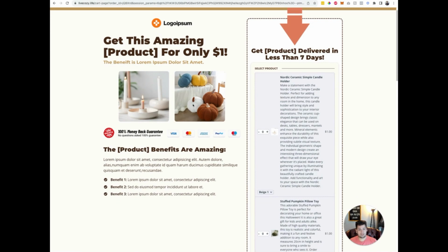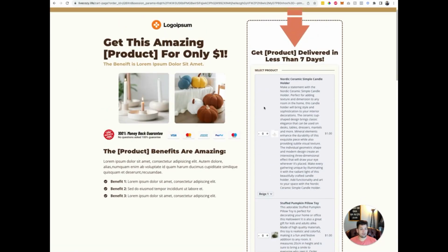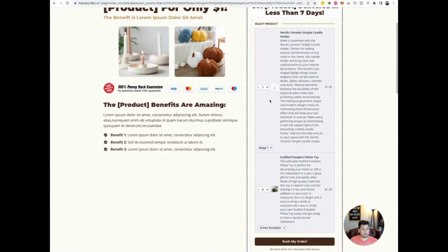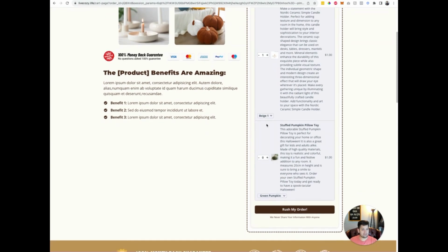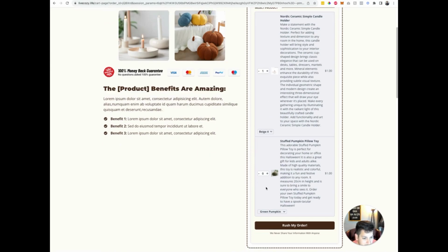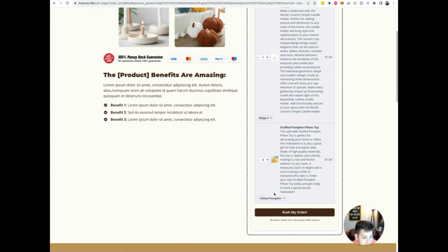But now I'm offering the candle and the pumpkin, right? Because we know who the customer is, we don't actually have to ask them to fill out any of these details again, right? So I can pick my specific style. Are these changing dynamically? They are, but they're so tiny. I've got to go through and actually optimize the checkout element for a lot of these details, but it's so cool. You can barely see it, but it's actually changing as I change the... Maybe you can see it better with this. So that pumpkin goes yellow, that pumpkin goes orange. Man, that's so cool. Thank you to the editor team for actually putting that together.